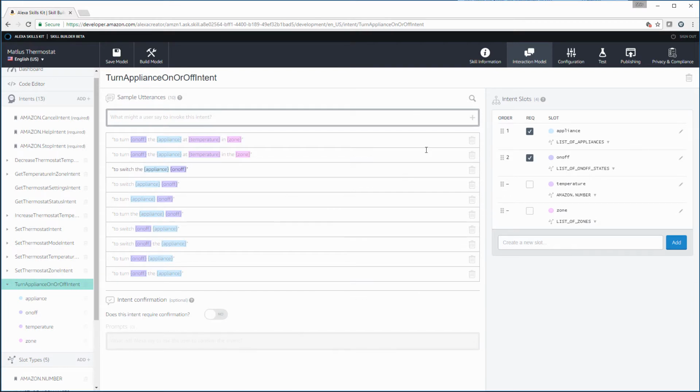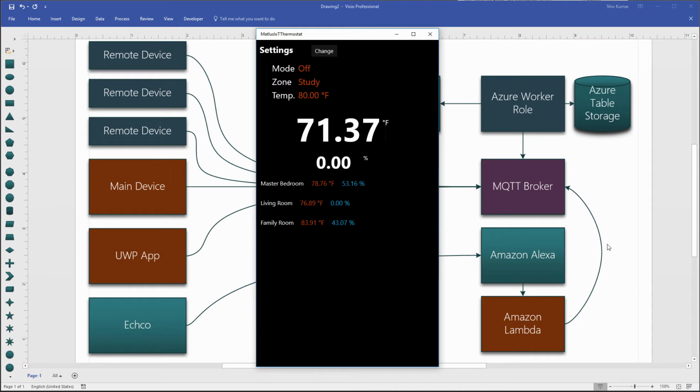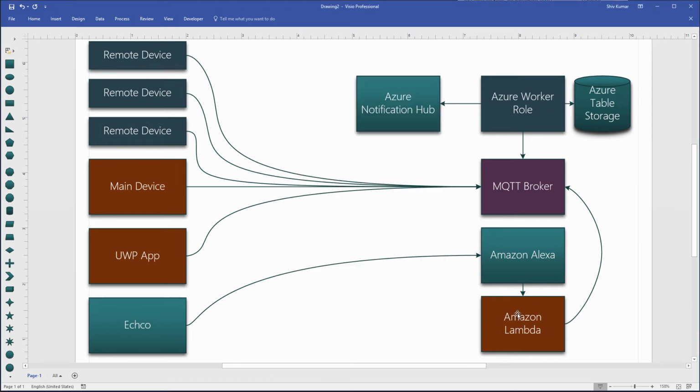Of course, there's some programming behind the scenes, not here, but in the Lambda function. You could use Azure, so Alexa can talk to an Azure function, or it can talk to Amazon Lambda. I'm using Lambda, but I could have used an Azure function as well. It just needs to be an HTTPS endpoint for you to be able to set it up in Alexa to talk to that endpoint.